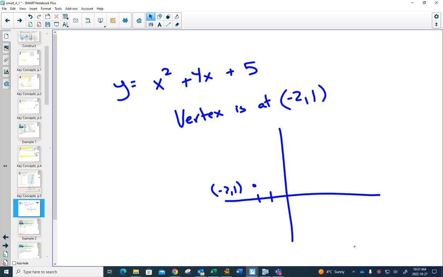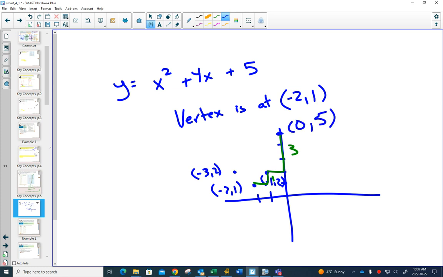So we're going to find out that if you know the vertex, you could now go over 1, up 1. And so this graph will have negative 1 comma 2 and negative 3 comma 2. Then you could go over 1 up 3. Because it goes over 1 up 1, over 1 up 3. And you would have the point 0 comma 5. Oh, plugging in 0 would be easy to figure that one out. But you would also have negative 4 comma 5.